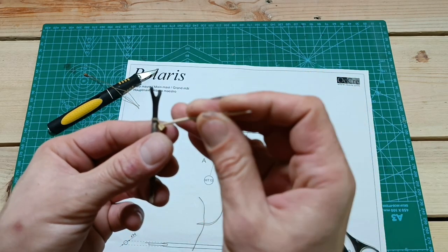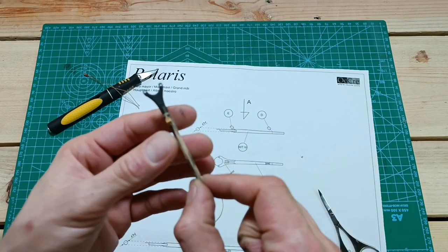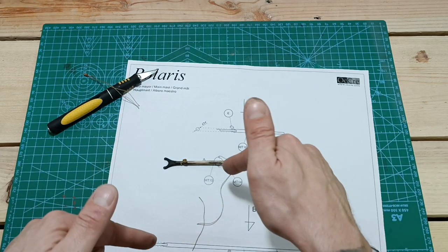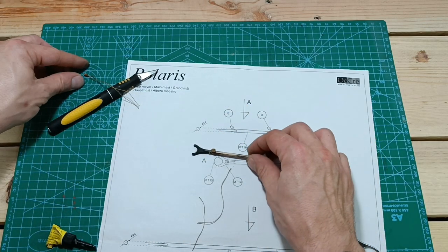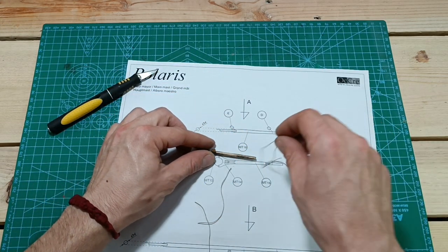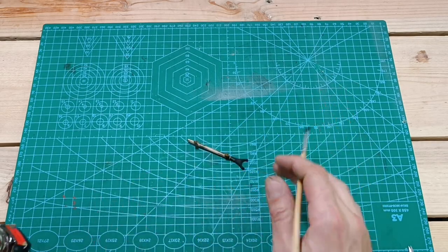Nice, guys. Just a little bit of glue, you know, don't need a lot of glue, because it will not be pretty. Now I will do the last one. I don't think I should film it. I will glue this block right here and I will come back to you. So guys, this part is done.